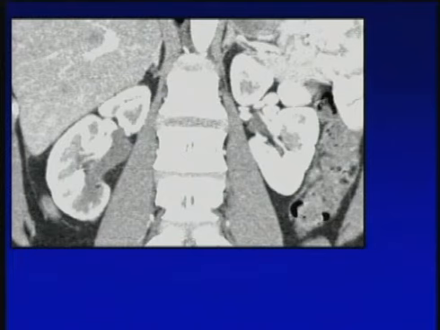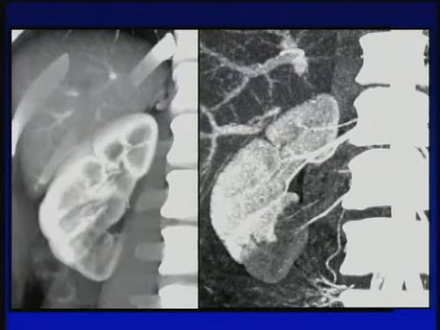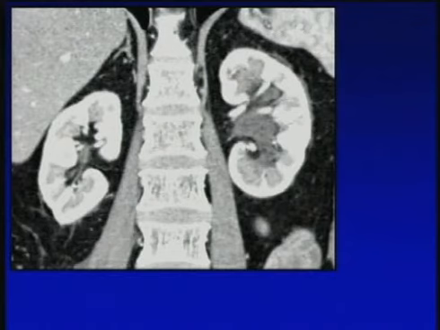If you look very carefully, the cortical interface is not as sharp, there's decreased enhancement, and it's subtle. But if you take that same case and you put it into a 3D map, volume rendering on the left, MIP on the right, look how much more obvious, particularly on the MIP, those perfusion changes are. So a lot of what we're able to do with cortical medullary phase imaging is because we go beyond the axial display to look at these changes, which again can be very subtle in axial mode, but very obvious in 3D mode.